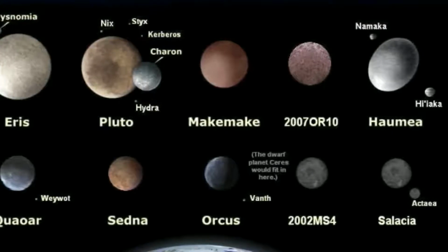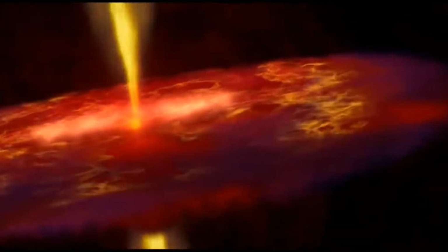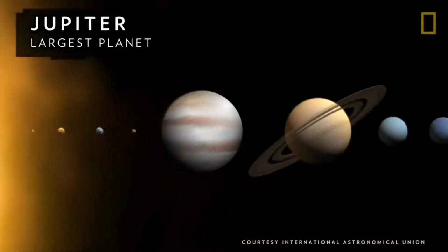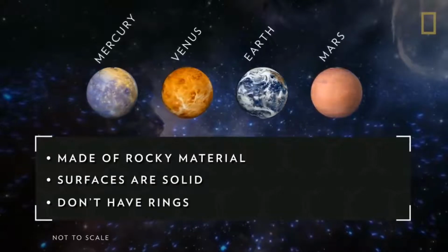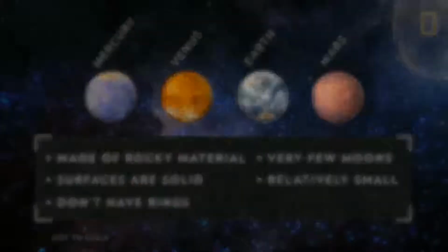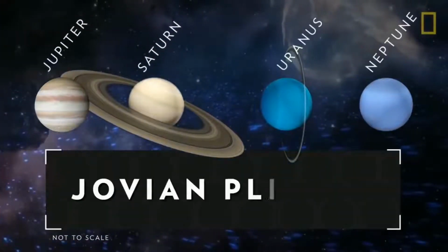The solar system formed 4.6 billion years ago from the gravitational collapse of a giant interstellar molecular cloud. The vast majority of the system's mass is in the Sun, with the majority of the remaining mass contained in Jupiter. The 4 smaller inner system planets, Mercury, Venus, Earth, and Mars, are terrestrial planets, being primarily composed of rock and metal. The 4 outer system planets are giant planets, being substantially more massive than the terrestrials.